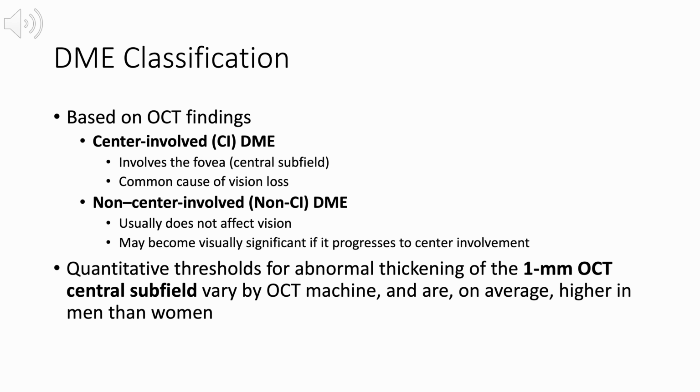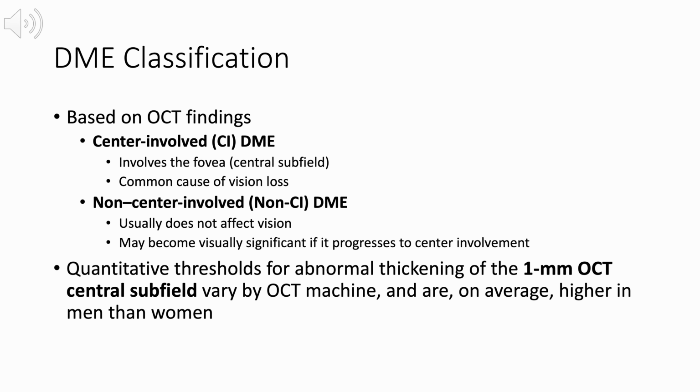Non-center-involved DME does not involve the central subfield, and it usually does not affect vision. However, it may become visually significant if it progresses to center involvement. That possibility is why non-center-involved DME requires ongoing surveillance rather than dismissal. It is not a benign finding, but a finding that has not yet reached the location where it matters most.